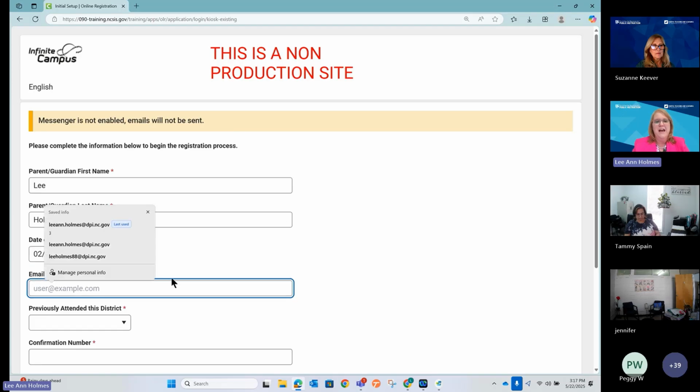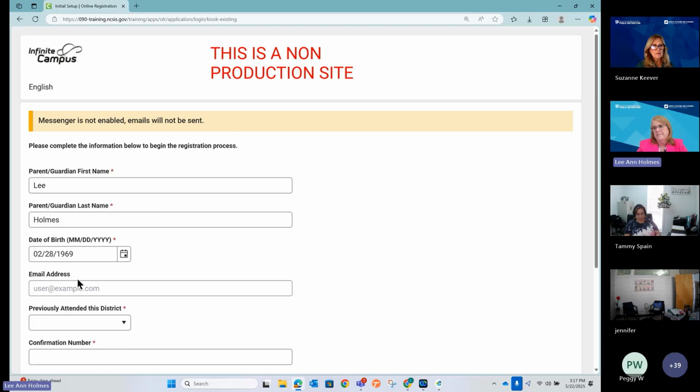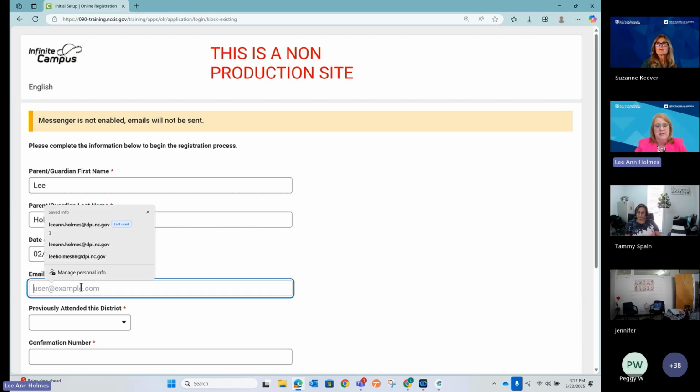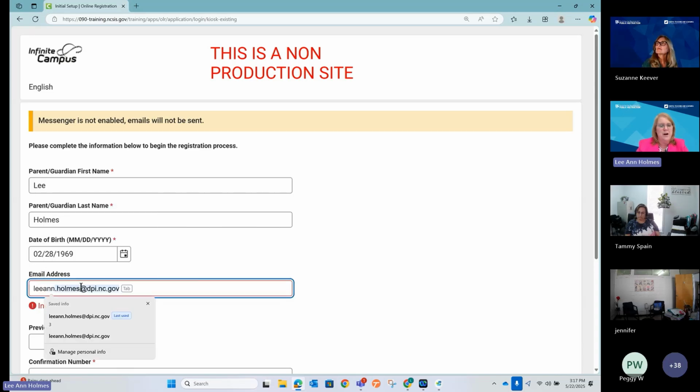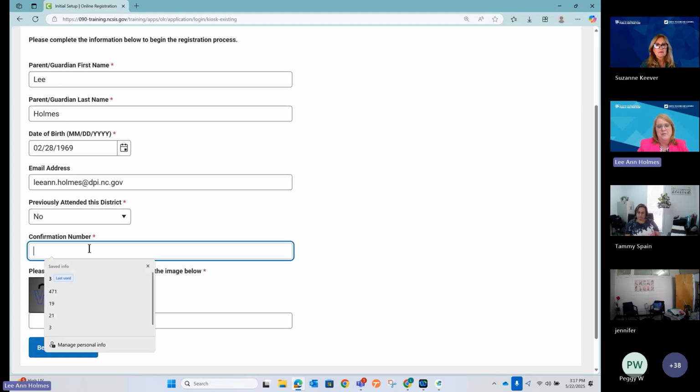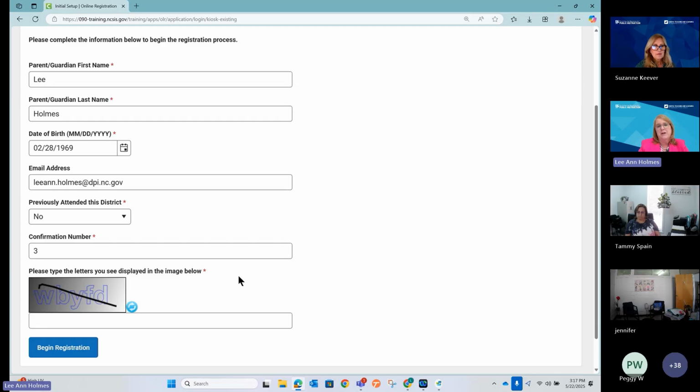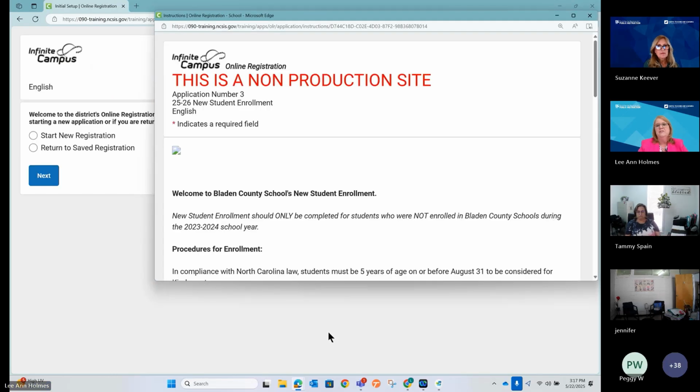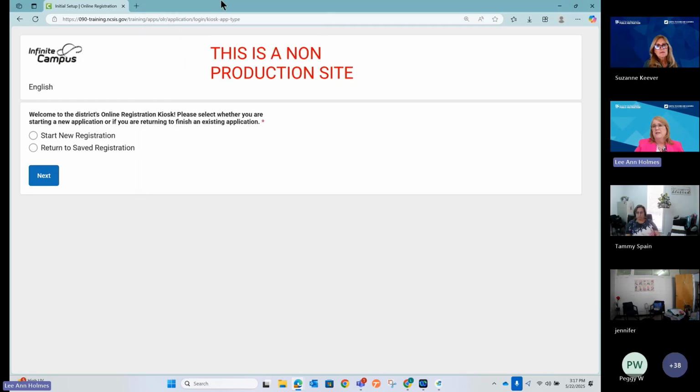Okay. Now look, email address is not required. If you had done the other one that requires the email address, then it would have a little asterisk here. But I did put mine in even though it wasn't required. And my confirmation number is 3. I got that last night when I completed it. When I did this first enrollment screen, it said, here's your number. Keep up with that number. So I'll put that in and begin. Okay, and I'm going to close this one out in the background.